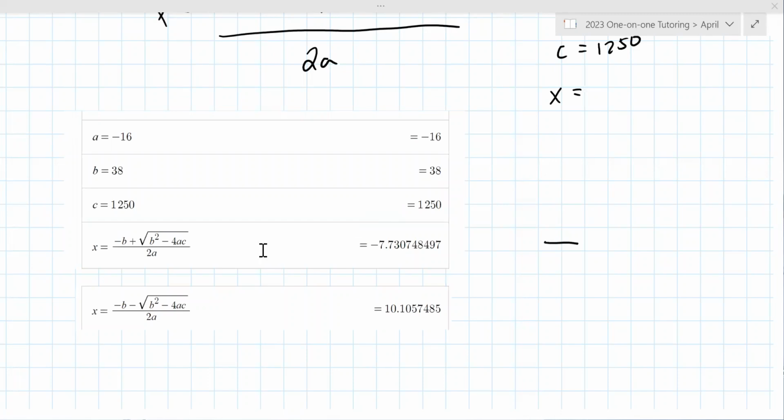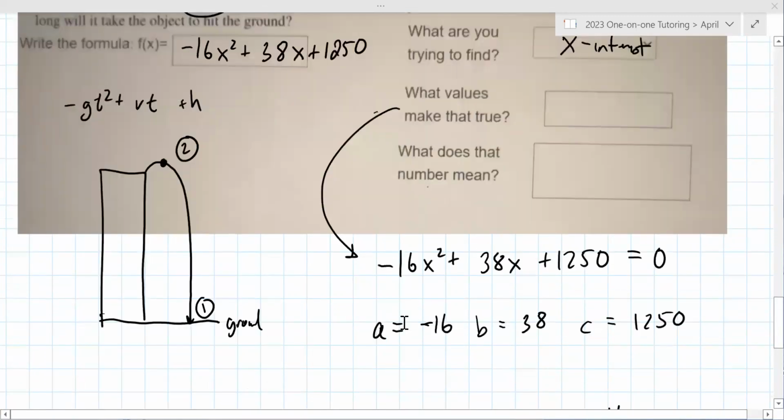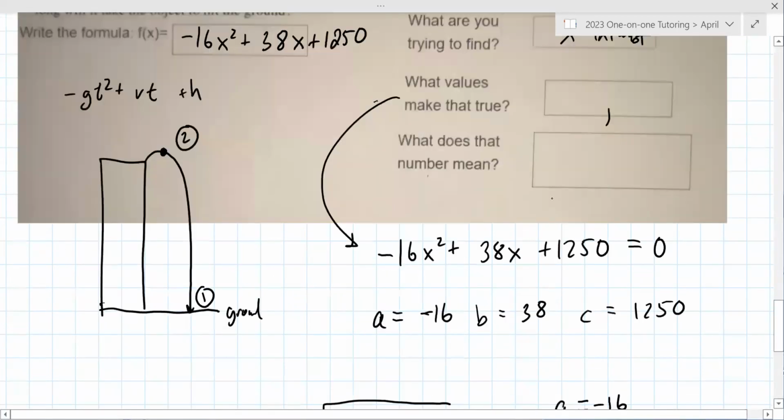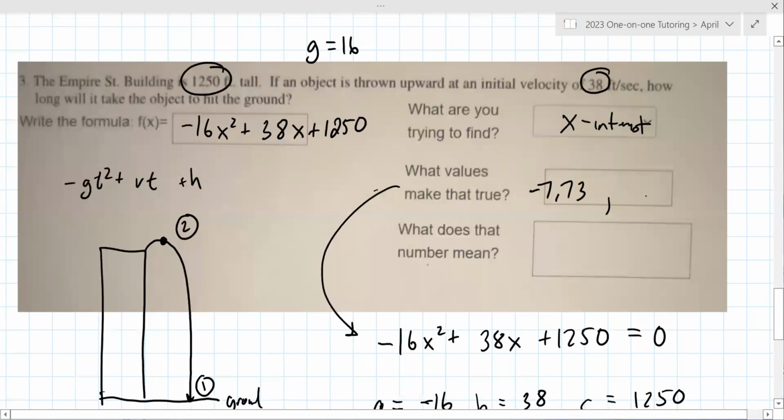I just want you to be able to do this on your own. That's why I'm having you do it. So that when Matthew's not around, you still feel like, hey, there's a tool I can use and go to Desmos and get the answer. Okay, yeah, it's 10.10. Good. So there are two values we found. The minus, I got them written on this other screen, -7.73 and 10.11. We want the positive.